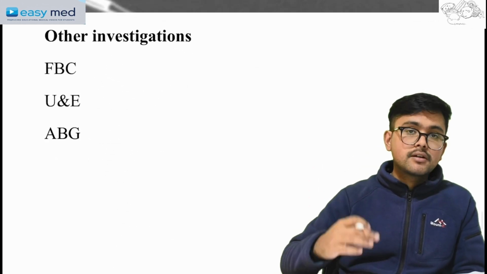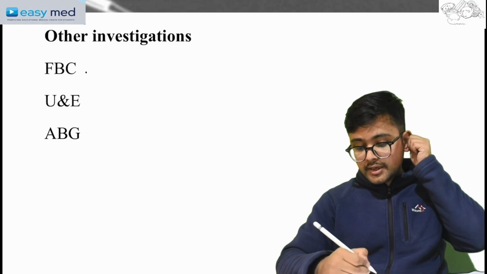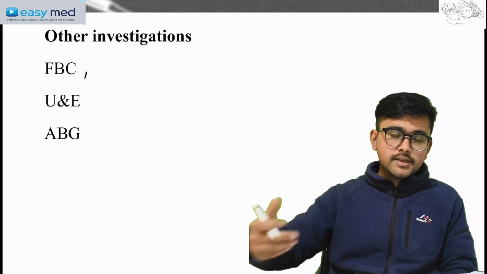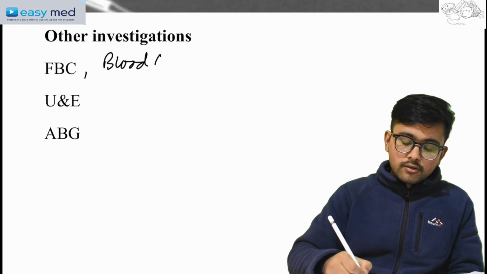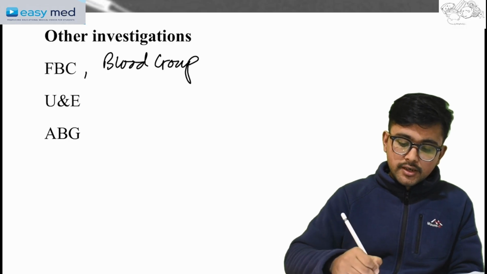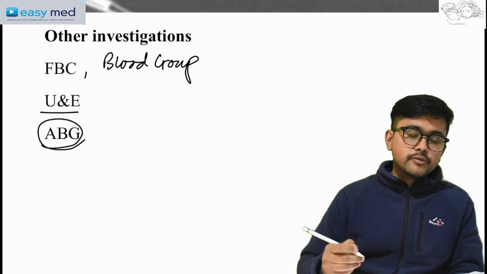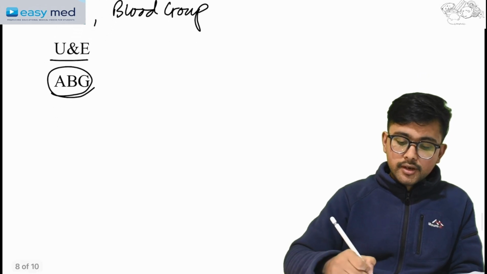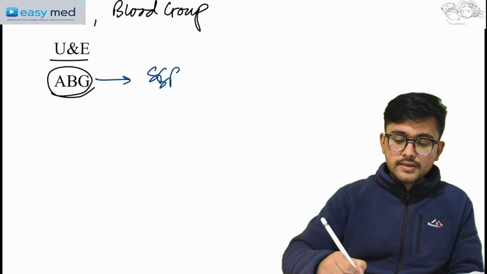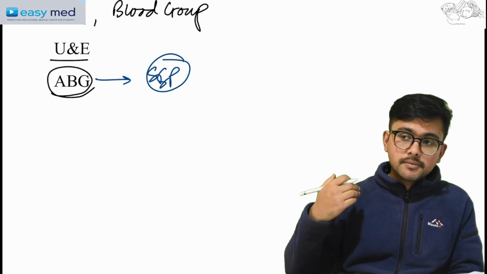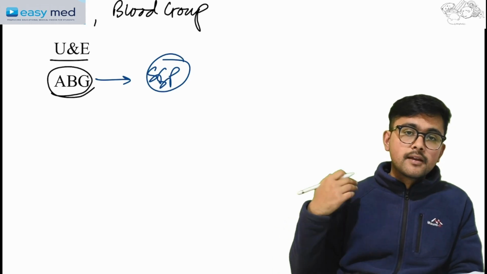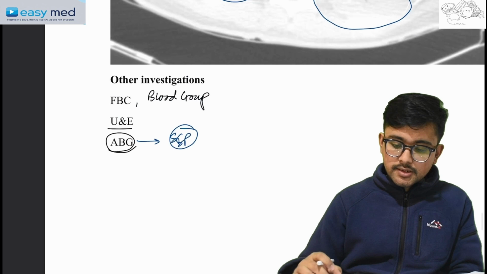Of course, you're going to send other investigations also, like full blood count. If it's a trauma patient, you do the whole ABCD protocol based on ATLS guidelines. You have to send their blood groups, cross match and everything, urea and electrolytes, and an ABG also. ABG would be more important when you're managing secondary spontaneous pneumothoraces and also in massive pneumothoraces, just to see what is the degree of arterial hypoxemia and how you are going to manage these patients.